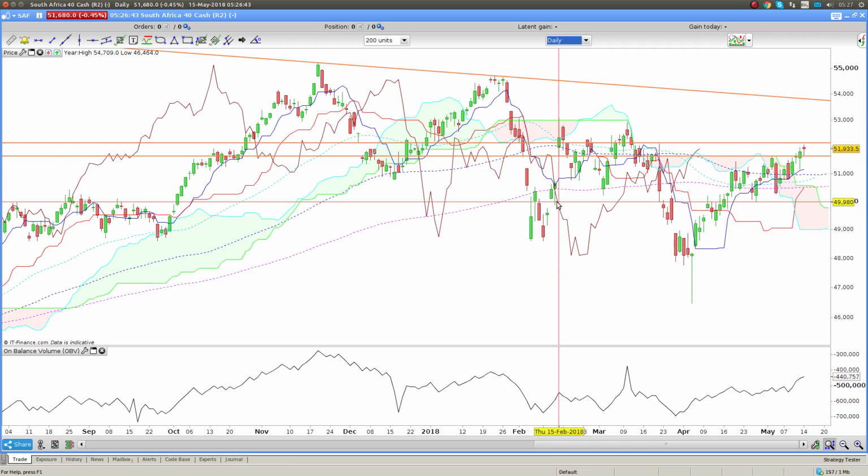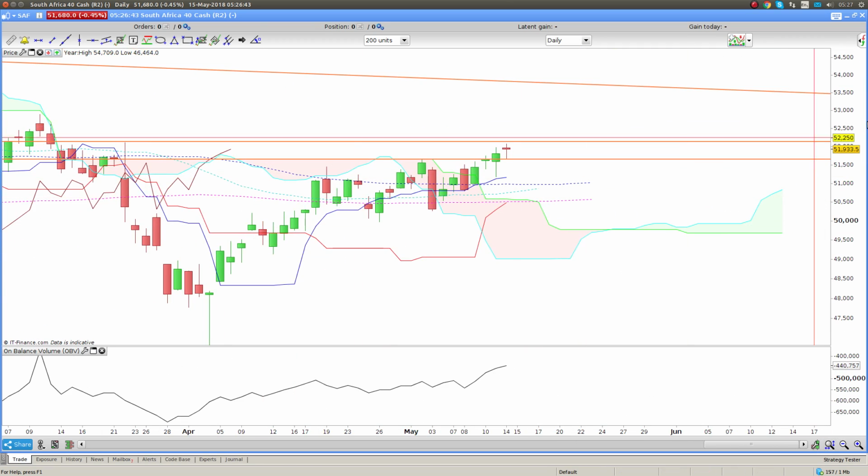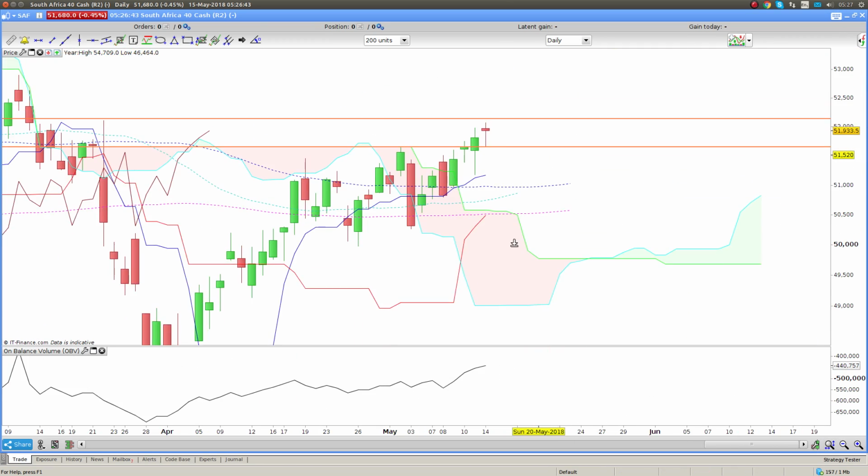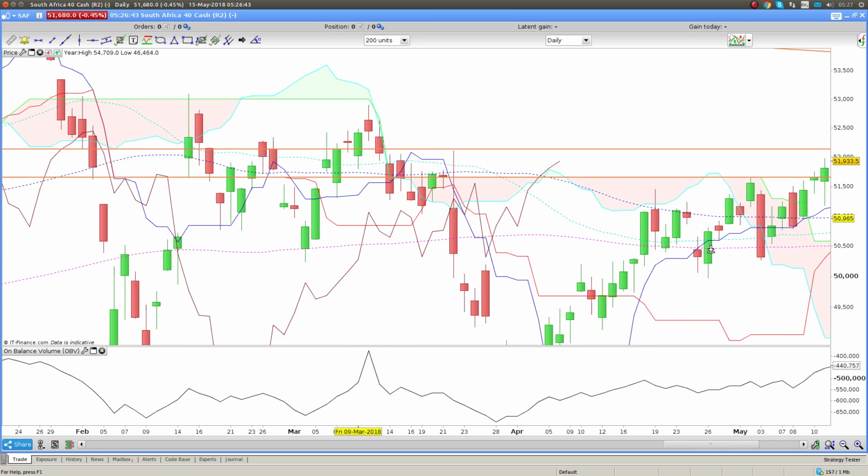Now, if I come back to the daily, one of the things that you need to bear in mind when you're trading Ichimoku is that your first breakthrough of the cloud is often not the long-term trade you want to take. So you often want to wait for it to come and retest the cloud and then start consolidating to the upside and start moving gradually to the upside. And you can check it often.